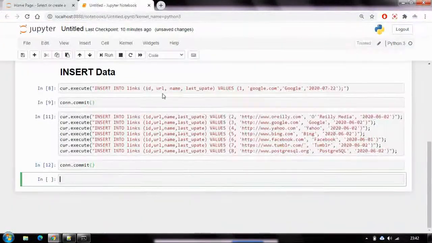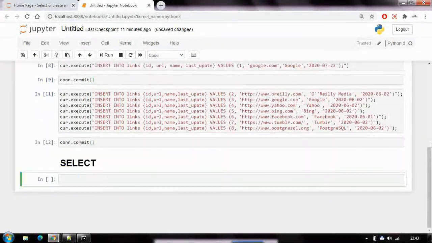Now, once we have the create table and insert table, this is just to show how we can connect to the database. But in real time, you don't go and create the tables and everything, right? As a data scientist or an analyst or any end user, you access the data that is present in the database, right? So we'll see how the select query works so that we can use the existing data that is present in the database.